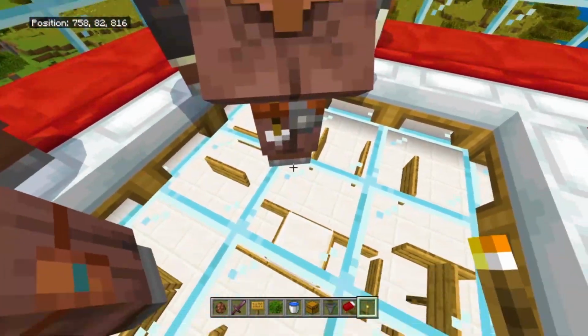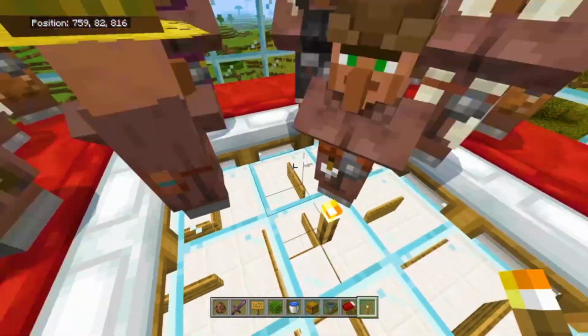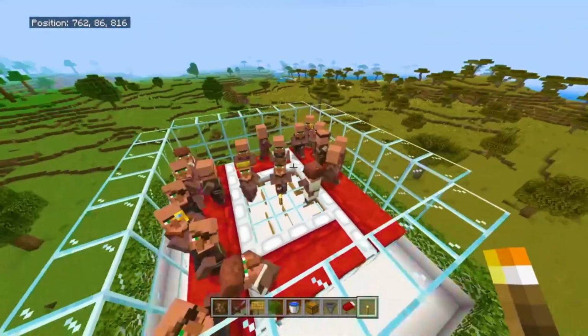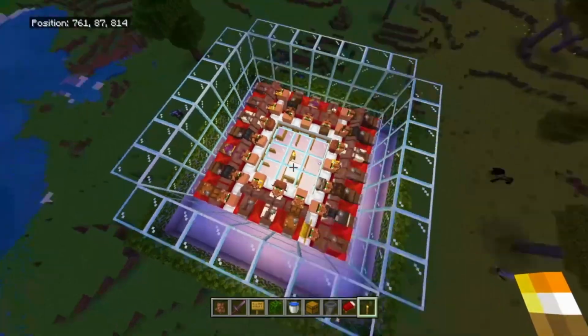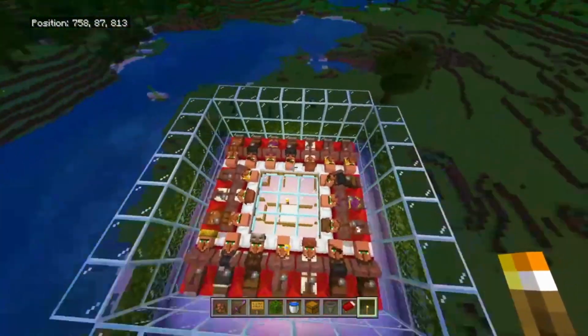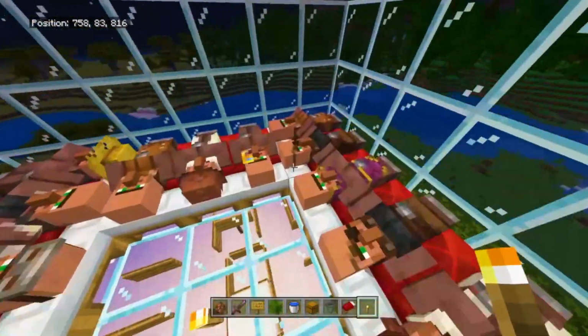The next step is going to be taking one torch and placing it in the middle of the room, and now we're going to be doing something a little weird. You're going to wait for it to be nighttime. So I'm not going to wait because as you can see, it's midnight and they all went to sleep. But this is really good for us because while they're asleep, it's much easier to do stuff to them. What do you mean by that?